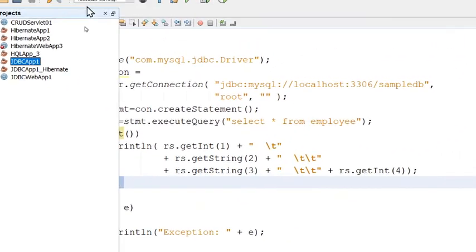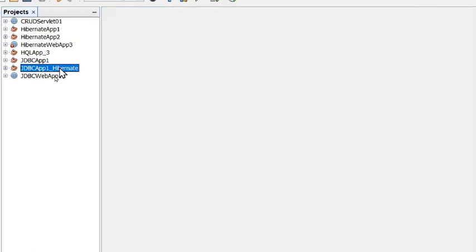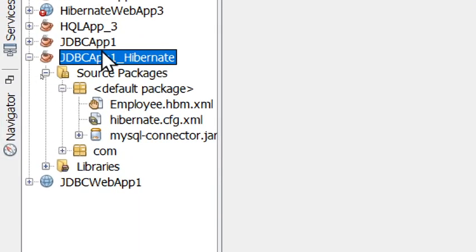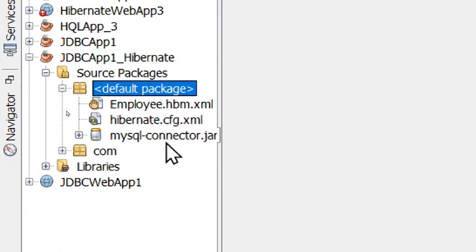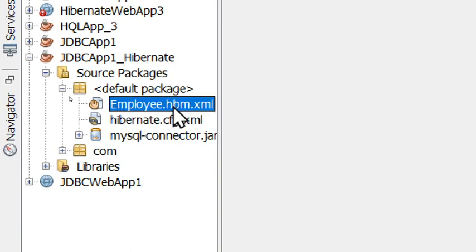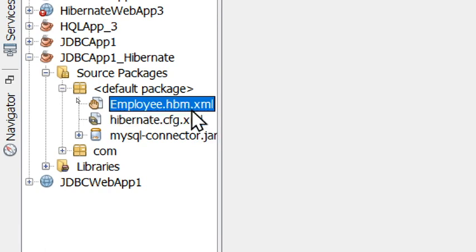Now let's see a JDBC app that is based on Hibernate. Okay, so you see in this app, in default package along with this connector jar file, I also require 2 more files. One is this Hibernate Configuration.xml and employee.hbm.xml.